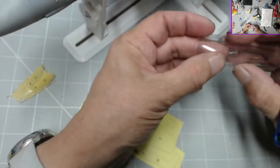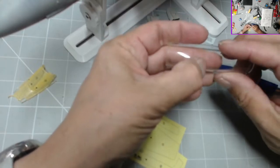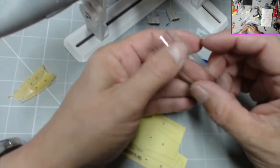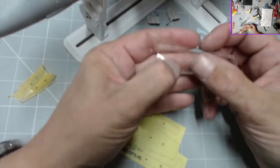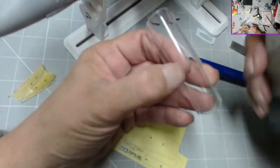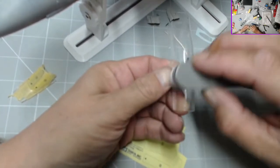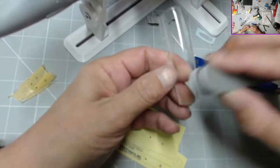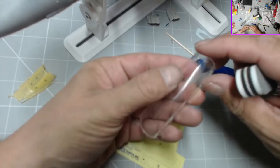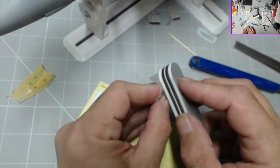Right, so I think I'm going to have to do this first. I'm going to have to get that line down, because if I don't get the line down, I can paint it without buffing it. But so we'll just go in. What I should really be doing is putting a bit of masking tape either side of the line. But you know me.